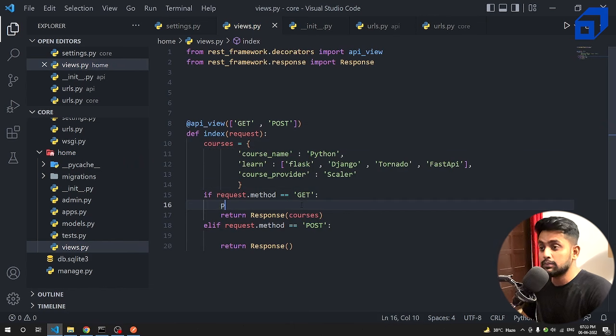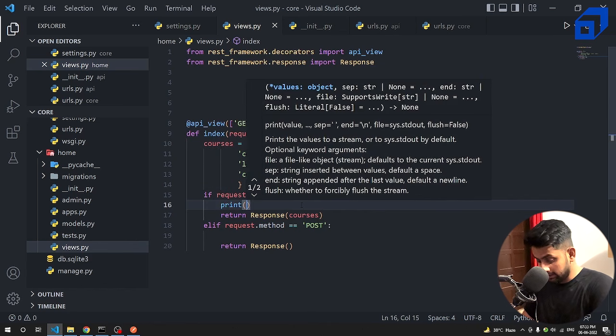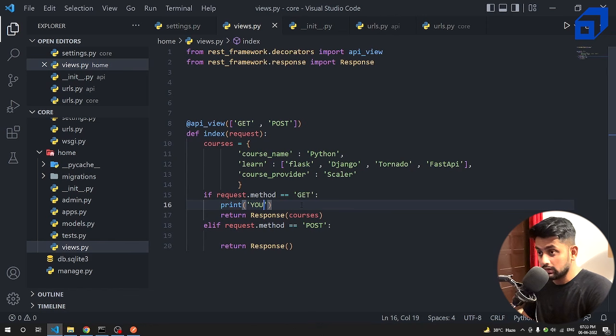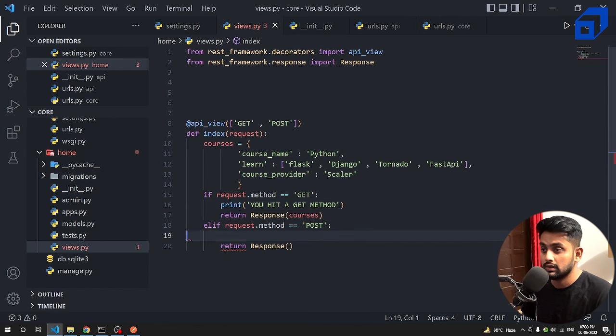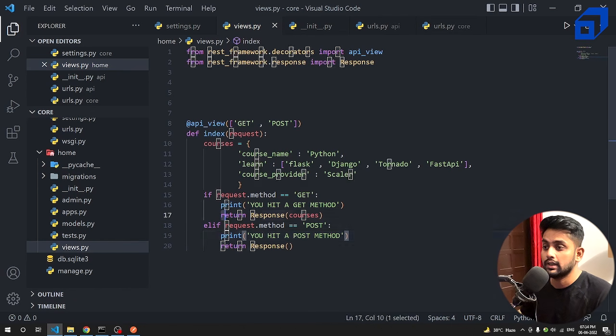Let's suppose we are hitting a GET method, so we can call this: You hit a GET method. If we are doing this, we can just copy that and paste it over here: You hit a POST method, and we can return the same response from here as well.